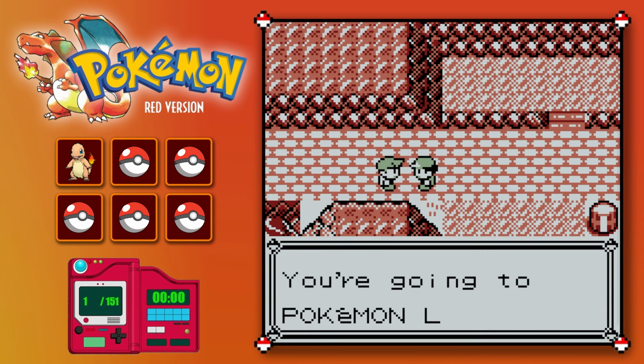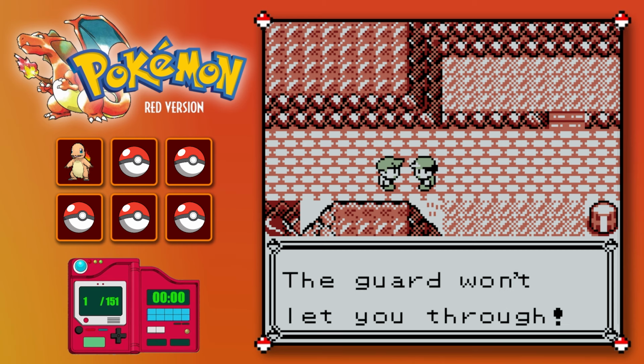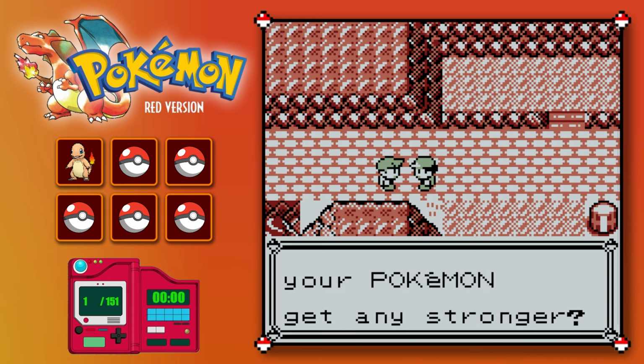Hey Ren, you're going to the Pokemon League? Forget it. You probably don't have any badges. The guards won't let you through. By the way, did your Pokemon get stronger?